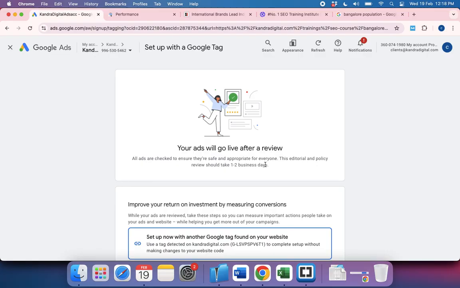But the thing is, now we have launched it, but there is no money in this account. Only 0.03 rupee.